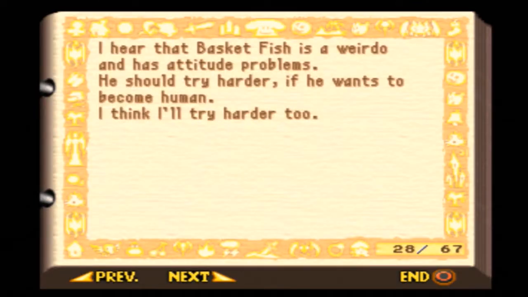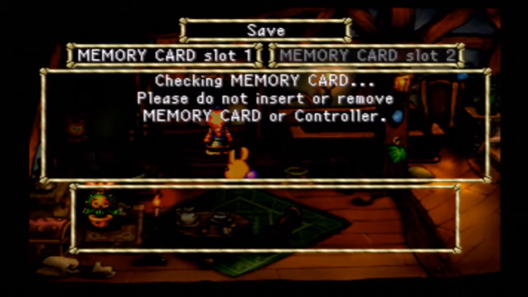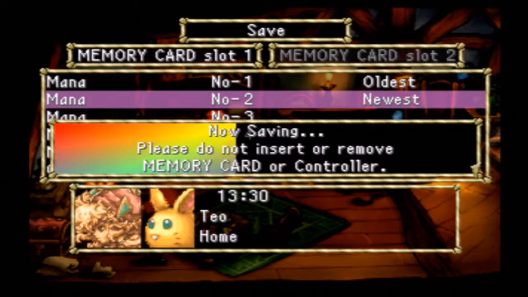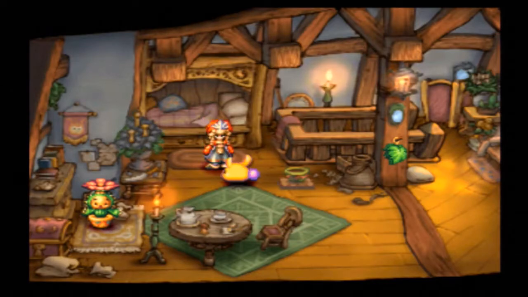I hear that Basket Fish is a weirdo and has attitude problems. He should try harder if he wants to become human. Wait, what? I think I'll try harder too. Wait, what does he mean, human? He means human in a sense of, you know, having humanity. And maybe one day he'll become a real boy. I'm a real boy. You know, let me just give you this business card for this Ursula chick who apparently does that kind of stuff.